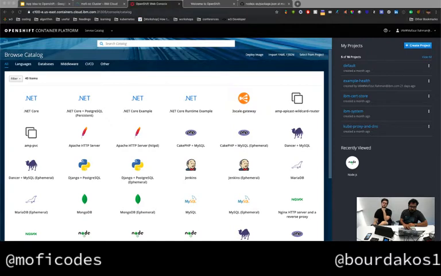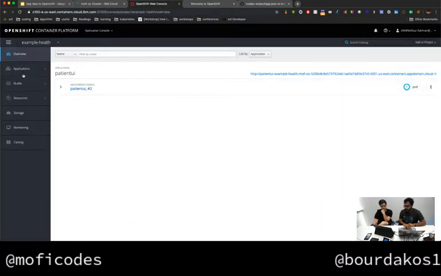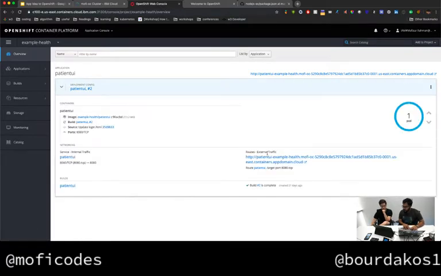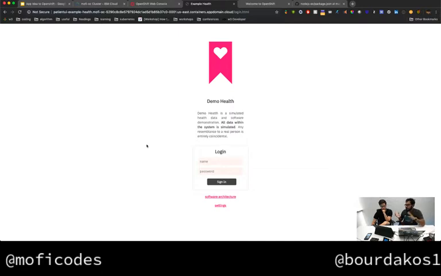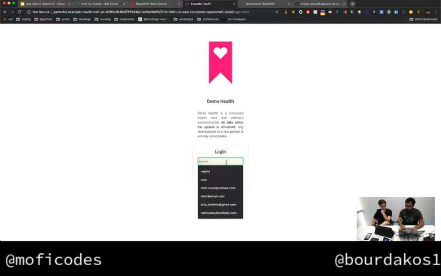So let's get started. We have a demo application that we built for OpenShift 101 workshops, called Example Health. You'll see there is a project already running for Example Health. I can quickly show you what the application looks like. This application already has the webhooks and everything set up, but I'm going to quickly go to the UI and show you. This is basically a patient data application, and it's all mock data, so you don't have to worry about us leaking patient data.